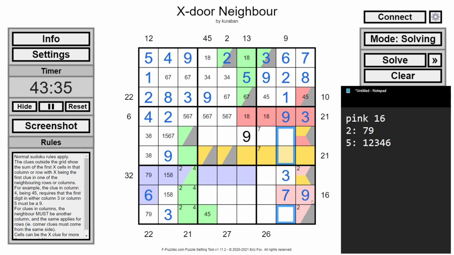What's left in this column? 4, 5, 8? Is that right? We have 1, 2, 3, 4, 5, 6, 7, 8. Yeah, okay. So 4, 5, 8, how does that affect anything? We know one of these is a 4. If this was a 4, it would put a 4 here, which would put a 4 here. That doesn't really matter, I don't think. Yeah, I don't see anything with that. If this is the 4, then this line would be longer, but I don't see why that matters either. I mean, obviously it matters, but I don't see any direct logic coming from it.